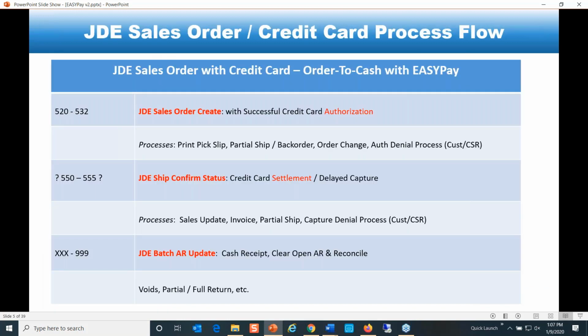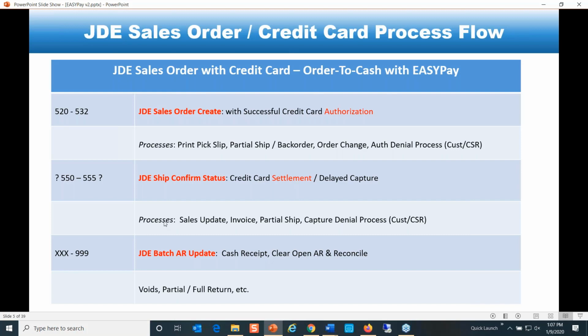And when you think about an order transaction, from a sales order, from an invoice perspective, you have to look at it as workflow. In fact, our EasyPay is based on a workflow concept, and it's tied to sales order create. We have an E1 9.2 environment that's very simplified. These are the sales order activity rules, but we would implement against yours, which would obviously be more complex than this.